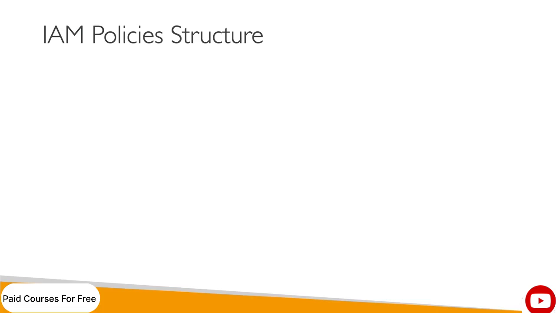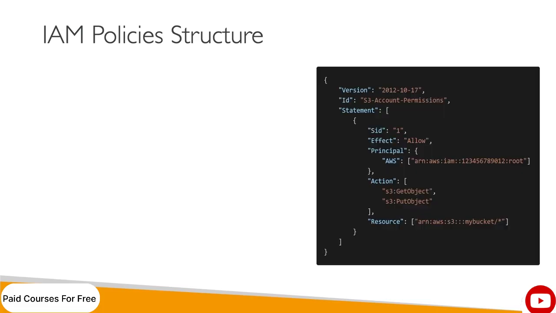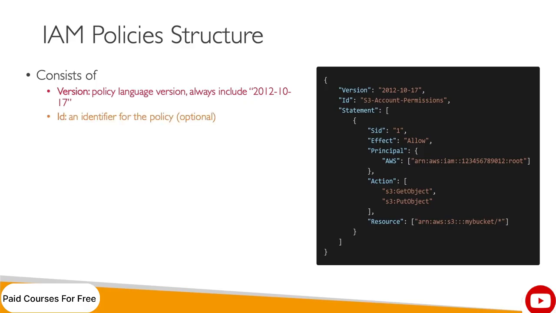Now, in terms of the policy structure, you just need to know at a high level how it works as well as how it is named. So this is something you will see quite a lot in AWS, so get familiar with this structure. This is a JSON document. And so an IAM policy structure consists of a version number. So usually it's 2012-10-17. This is the policy language version. An ID, which is how to identify that policy. This is optional. And then one or more statements.